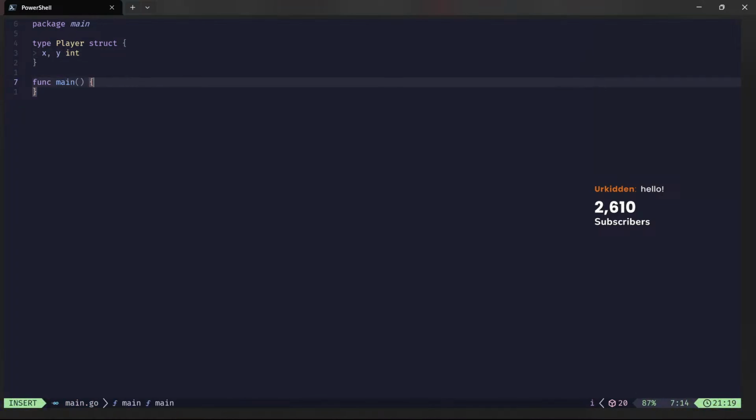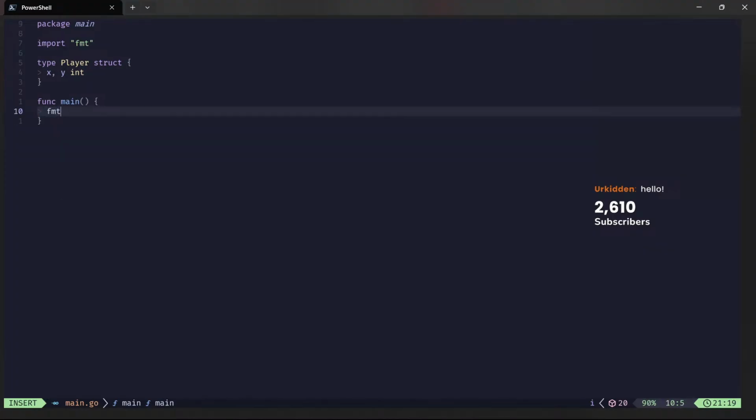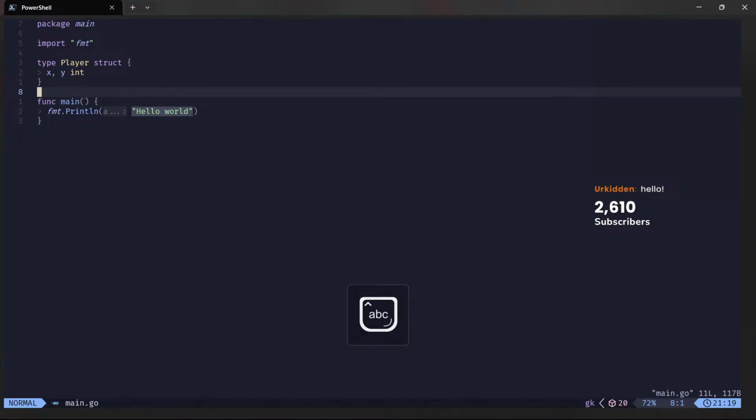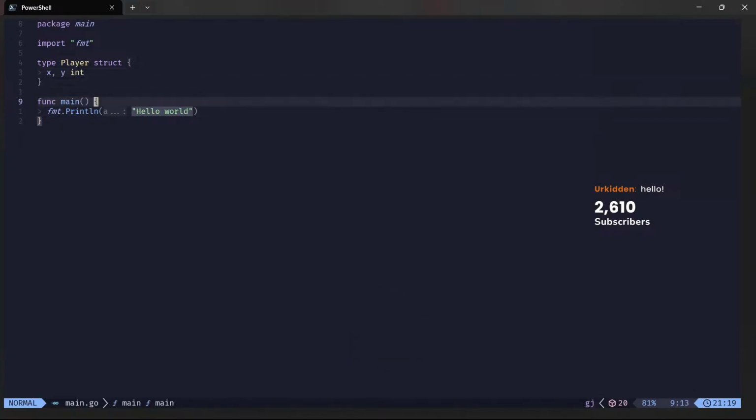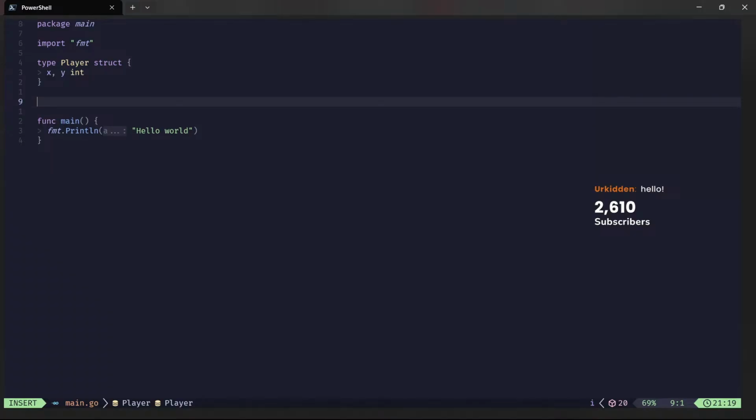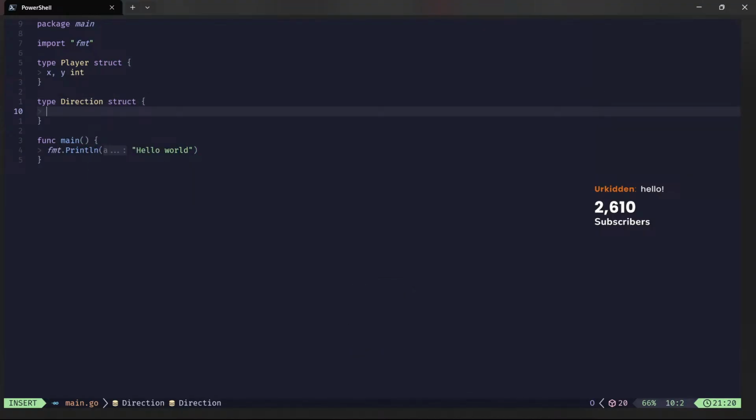And we need also the dx and dy, so it's gonna be like direction. Type direction struct, dx and dy.